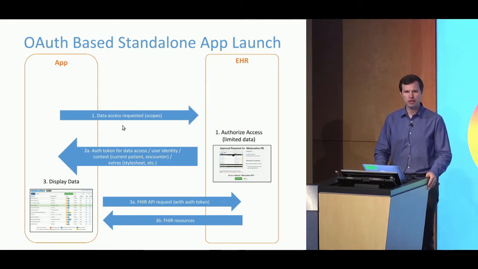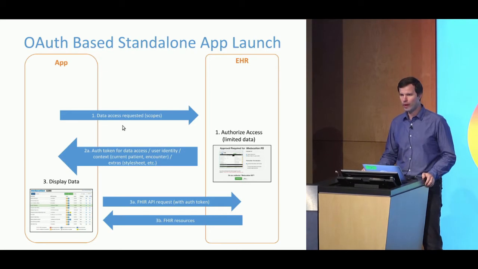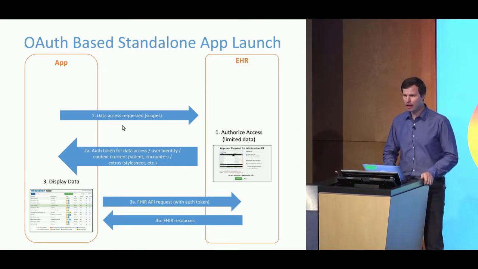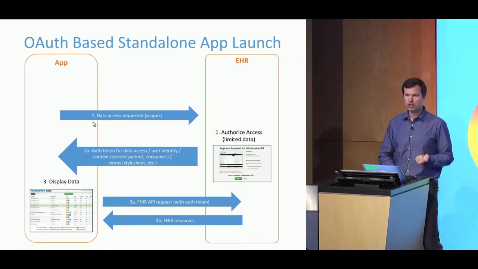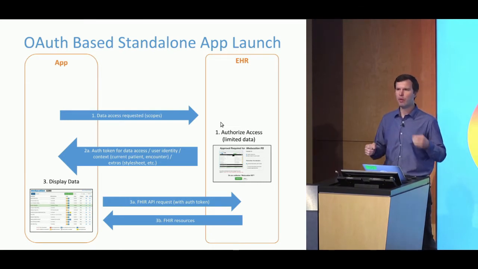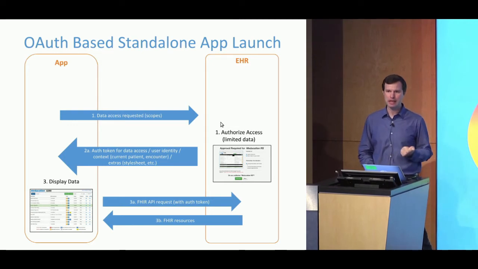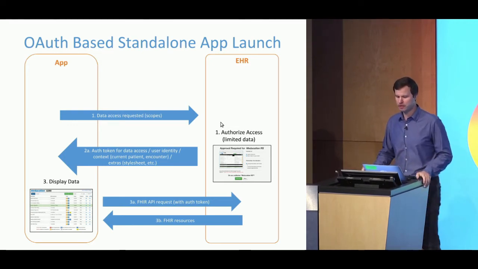If folks are interested in learning a lot more details about OAuth and some of the extensibility points in OAuth, we're going to be doing a deep dive session on Wednesday, just around noontime. But for the purposes of today, the OAuth flow, we'll look at a simplified version. Effectively, the app does a redirect to the EHR endpoint to say, here's the connection that I want to establish. This passes along some basic details like its app ID and a list of scopes. In other words, what permissions the app wants. We'll talk about scopes in a minute.